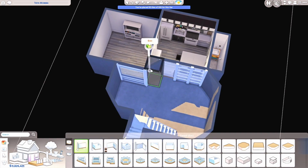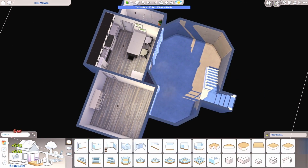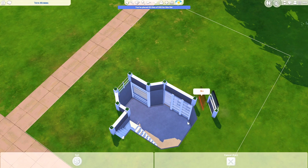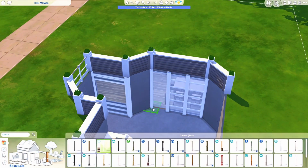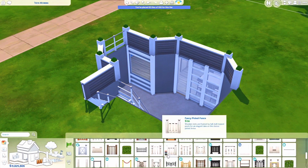It's definitely a very, very small house. It has room for two Sims, and they don't really have a proper living room, but there is a TV in the bedroom, and there are about two bookcases as well, so they can level up skills if they need to for gameplay purposes.